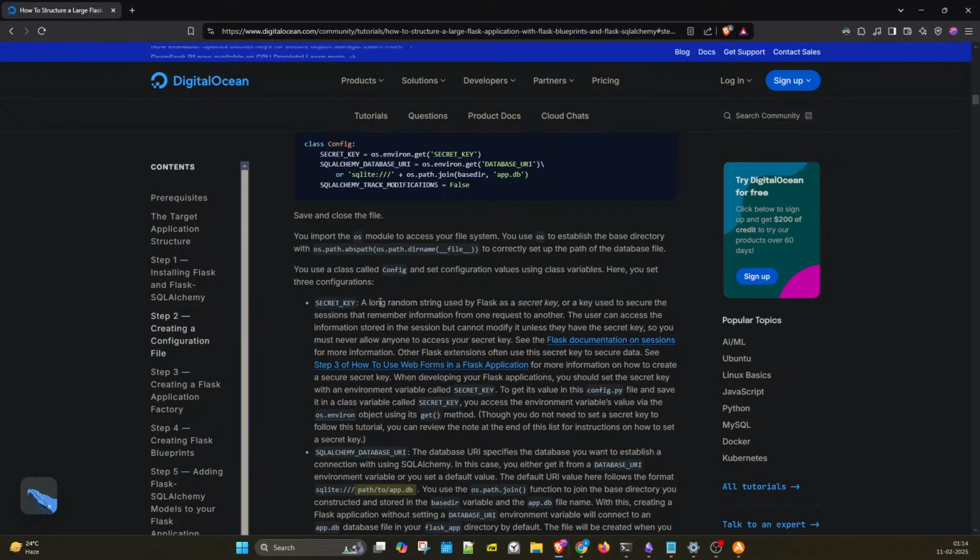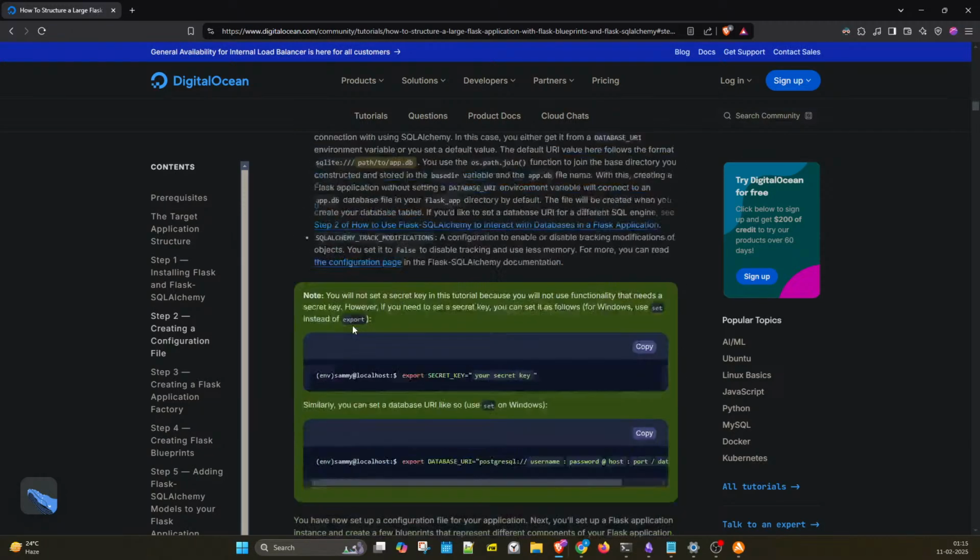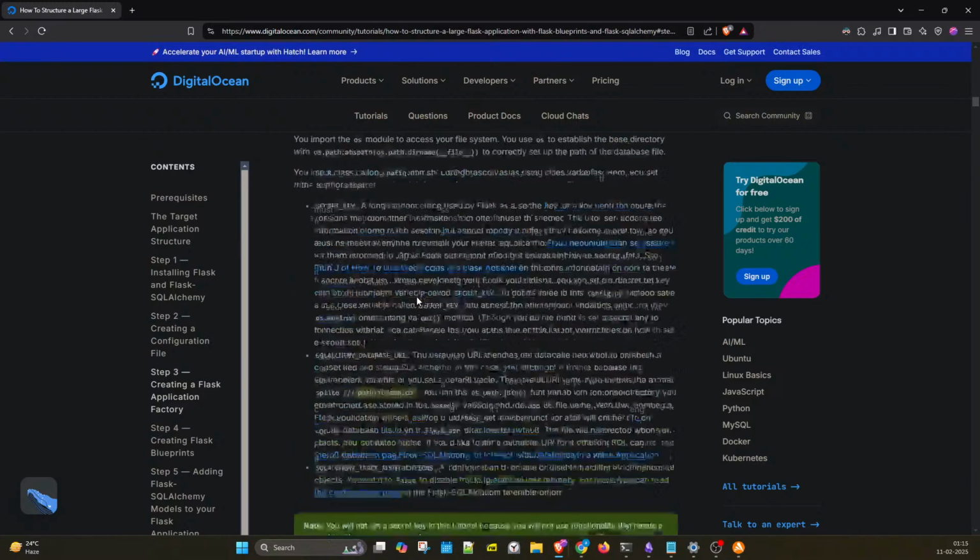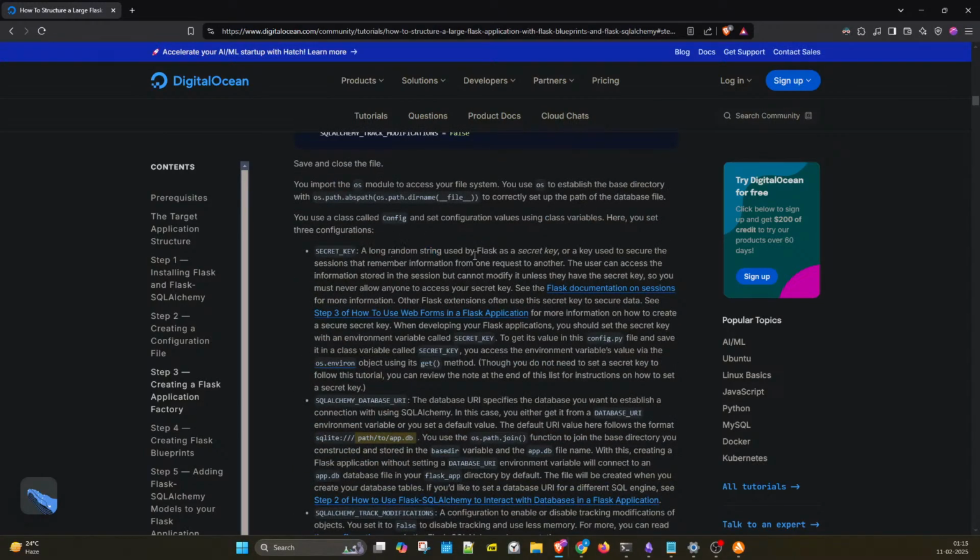Secret key: a long random string used by Flask as a secret key, or a key used to secure the sessions.